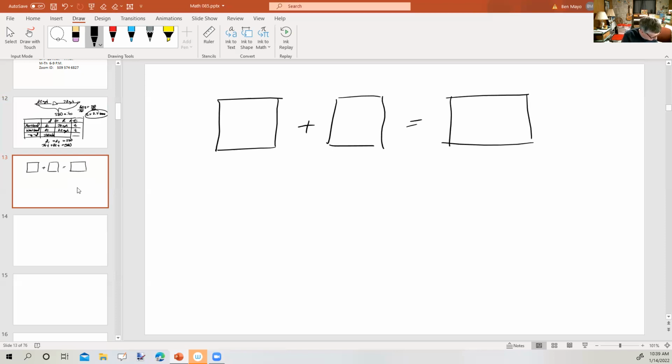All right, it says, a photographer wishes to mix 2 liters of a 5% acetic acid solution. So this would be 2 liters of a 5% solution with a 10% solution. So this is a 10% solution to get a 7% solution. Okay, how many liters of 10% solution must be added? So our unknown is this.